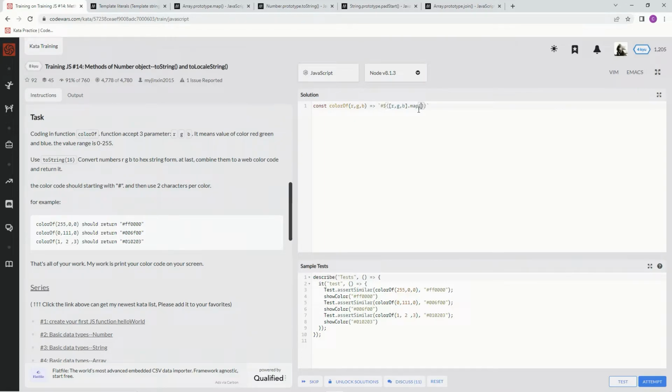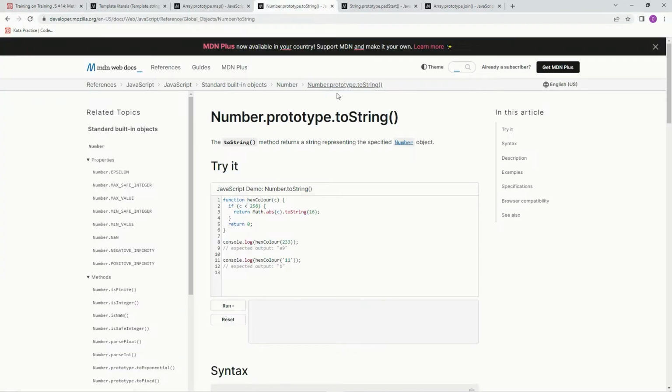and we're going to have element. For that, we want to change all these to hex. It's going to be this, but we want to change it to hex. To do that, we're going to use this toString method.